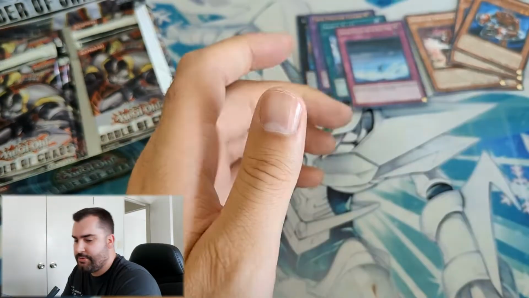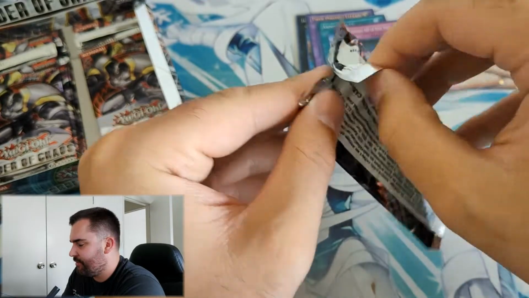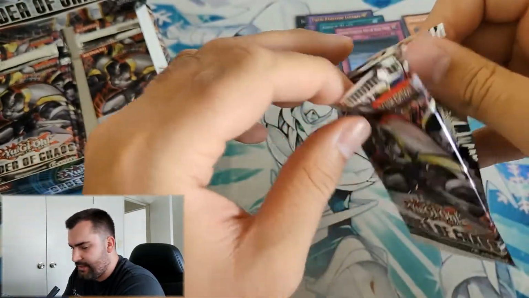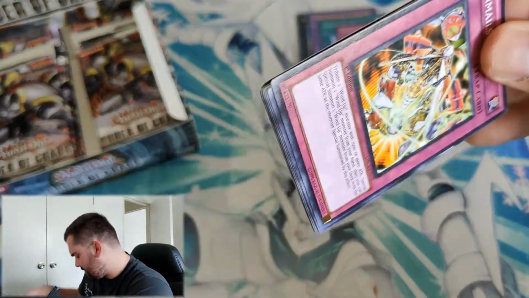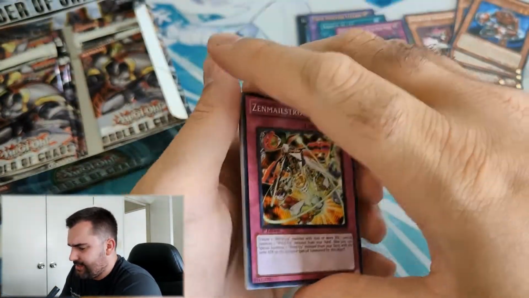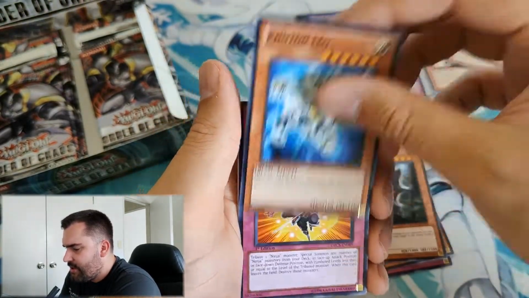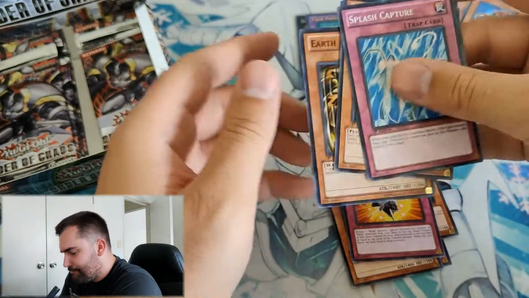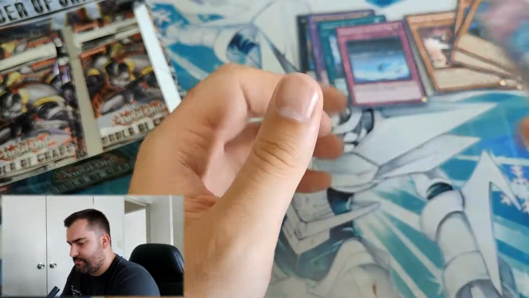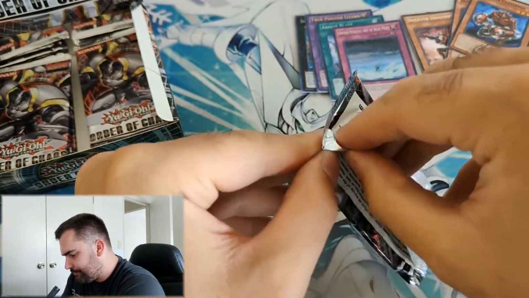Now there is new Inzektor support as well, that little go-kart, Inzekt Kart or whatever it's called, that won the drawing competition or something, I think, from like 2 years ago. It's okay, it's not very good, but it's kind of cool to see them get some new support. Photon Leo, we got Ninjutsu Art of Duplication, Splash Capture. I don't think there's any commons or rares that are worth too much in here apart from the Inzektors.